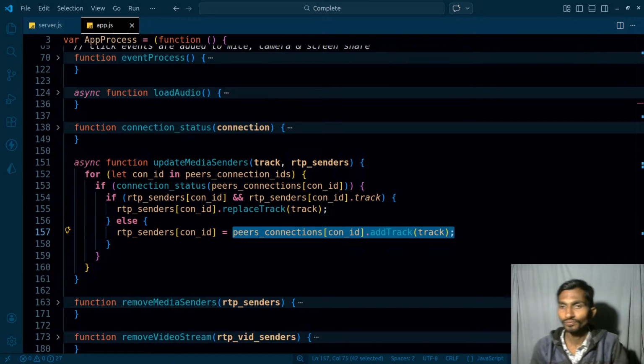RTP sender. So this is sender. Sender is the list name. I add the track. This actually becomes the sender. RTC RTP sender.